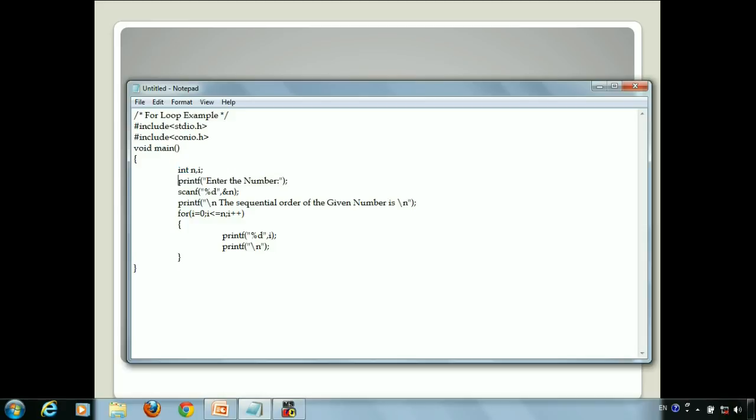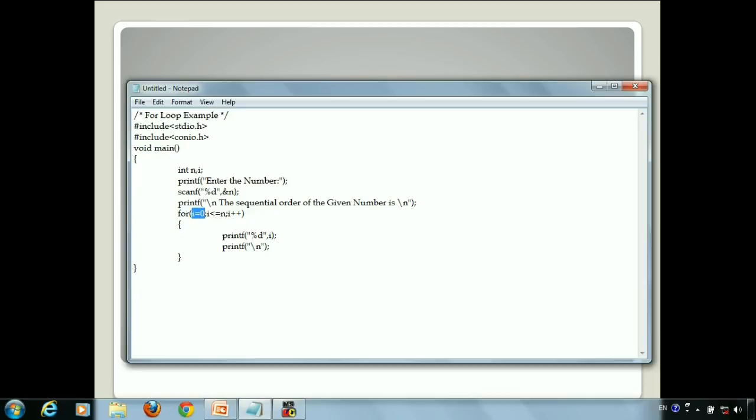I want to get the value from the user, so I am getting the value with the help of the scanf statement and storing it in the variable n. Next, I print the message, the sequential order of the given number is. Next, I go to the for loop statement. First, I initialize the value of i equal to 0.